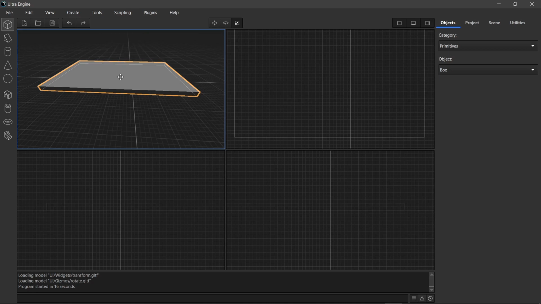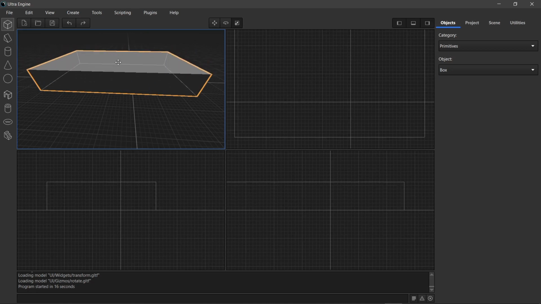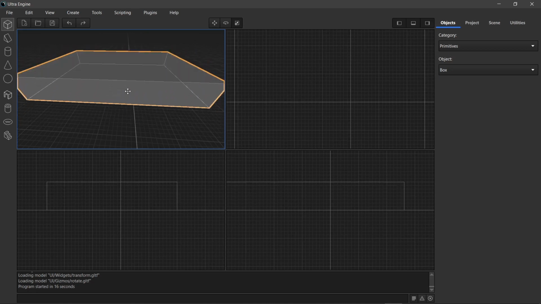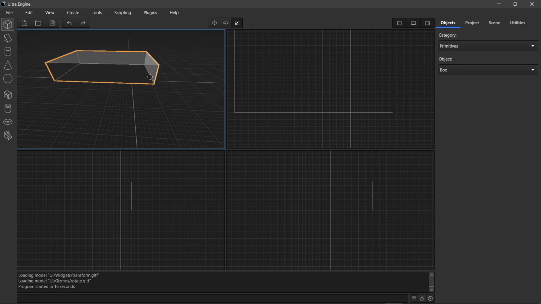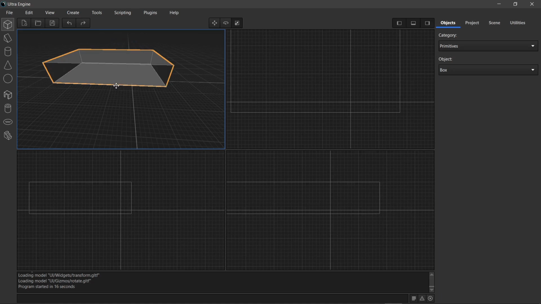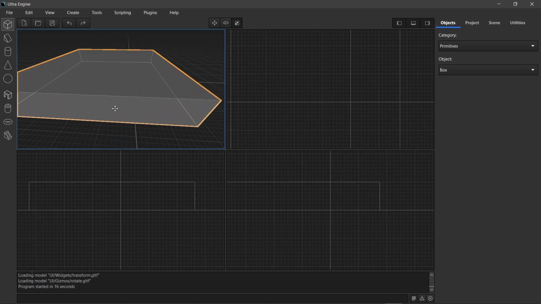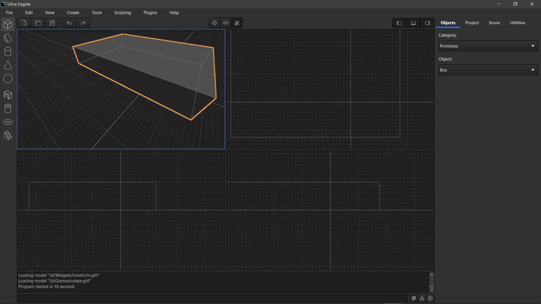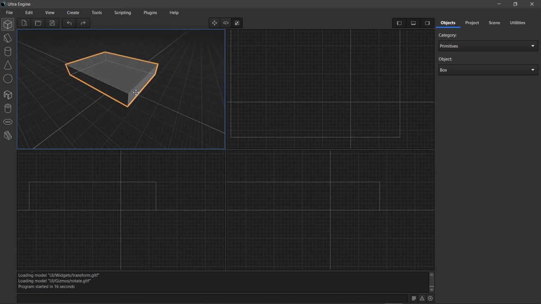And when you click and drag, it does that. I can even grab this back edge or the bottom. This is super, super cool.